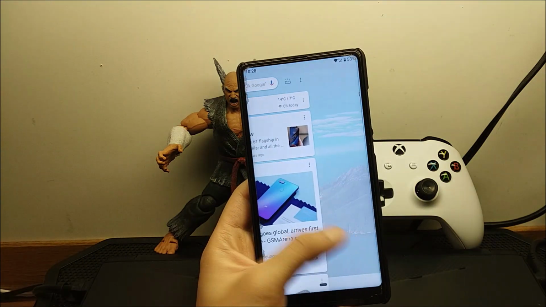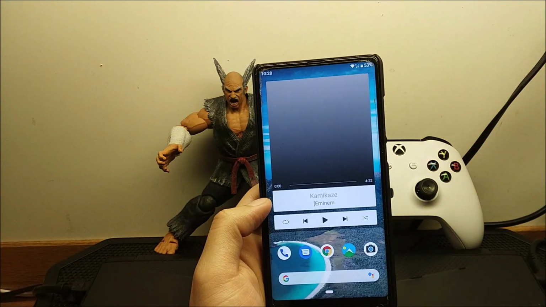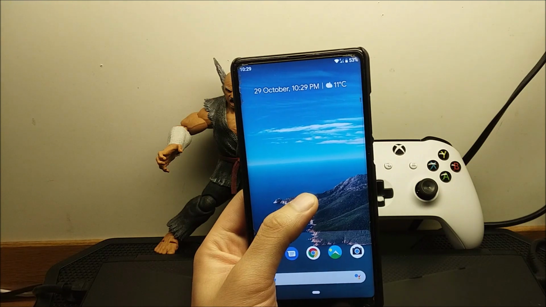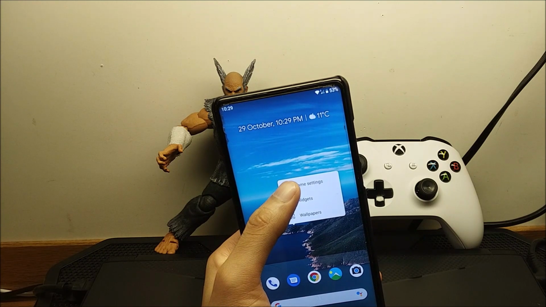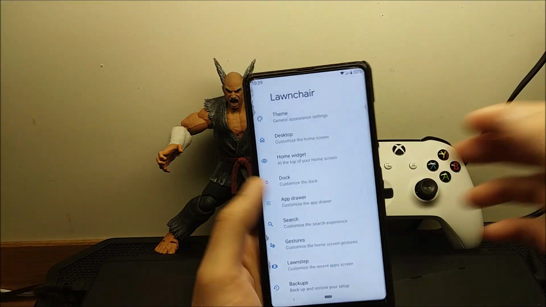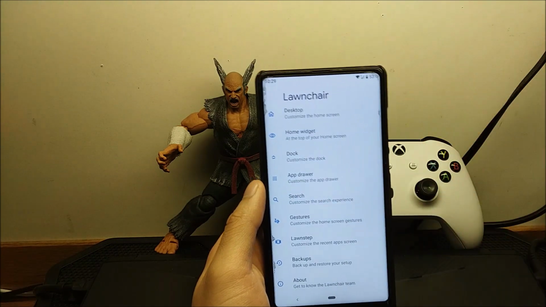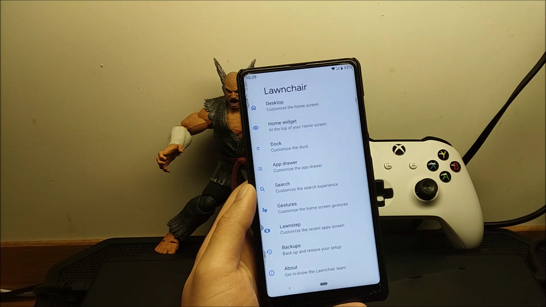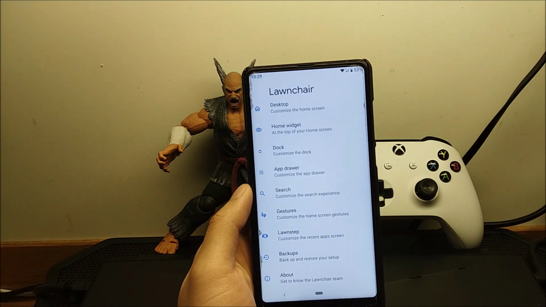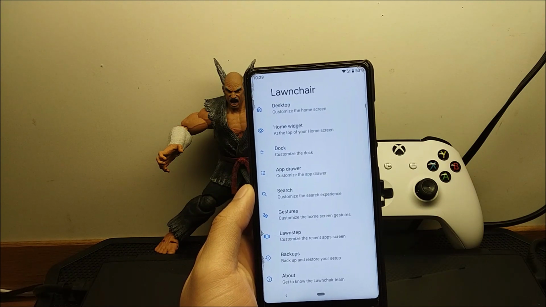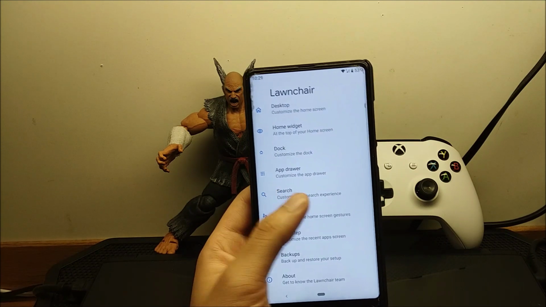So basically, Lawnchair has managed to do this, and the reason you would want something like Lawnchair over your stock Pixel launcher would probably be the amount of customization. That's basically the reason anyone goes to third-party launchers: they offer way more customization. You can have themes, you can change what your icons look like. And of course this is Lawnchair version 2, so it's not a final release, and it doesn't have all the features that Lawnchair version 1 has. But Lawnchair version 2 is the only one that allows this integration into the Android Pie recent app space the way it does.